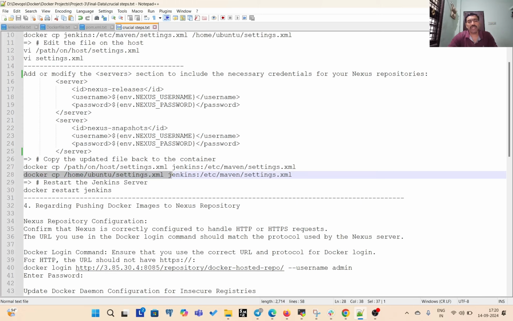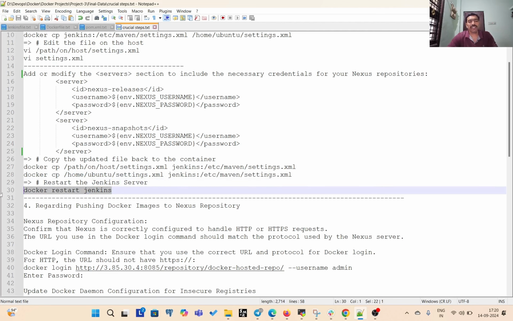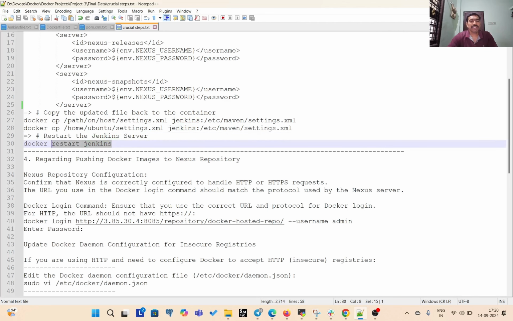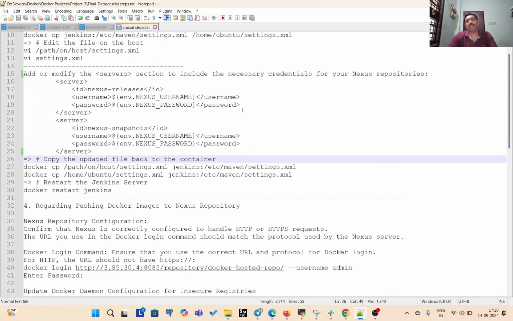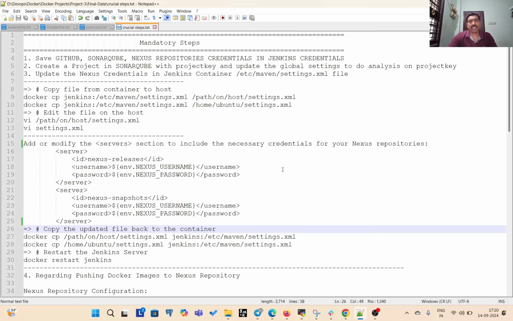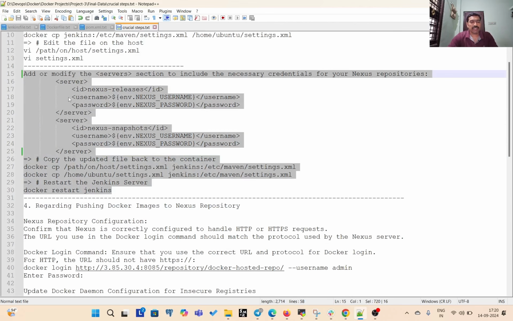We have to copy the updated file into the Jenkins container directory. Once it is successfully copied from the host to the Jenkins container, we have to restart our Jenkins container. Okay, if it is done successfully, then we will be able to deploy our artifact into Nexus, otherwise the build will fail. Okay, this is regarding artifact credentials.